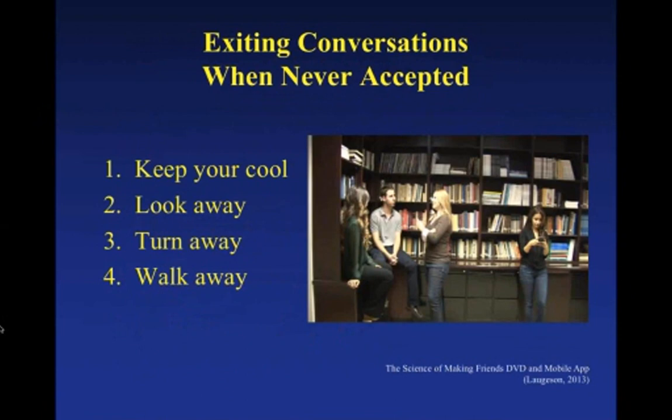So what we want them to do during that time, the most important thing, is to keep their cool, not throw a tantrum, not get too upset, not do things that would draw even more negative attention to them. That's the part that our teens do tend to struggle with the most too, keeping their cool. Then we want them to start looking away, turning away, and walking away from the group or the person they were talking to. And this is supposed to happen pretty quickly.